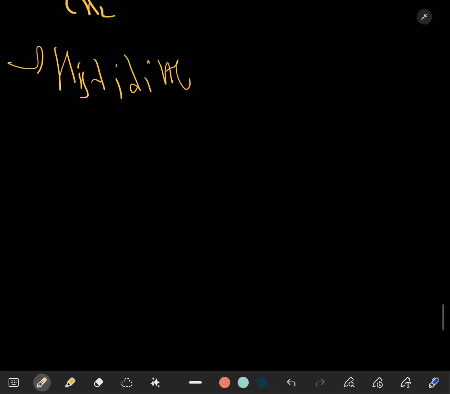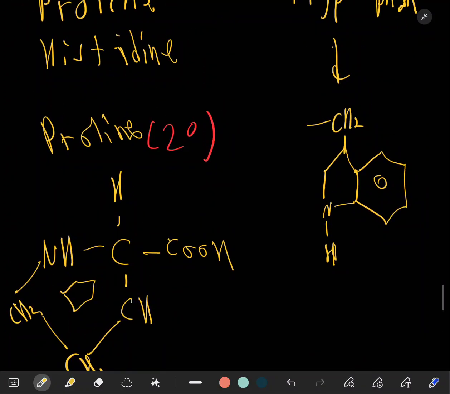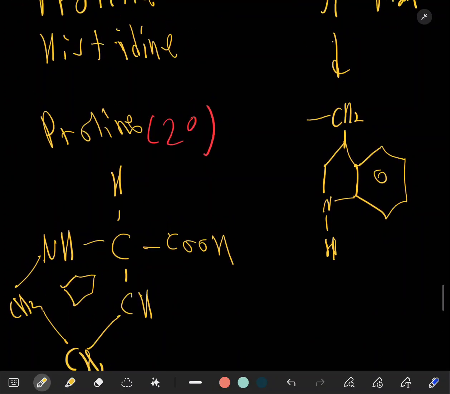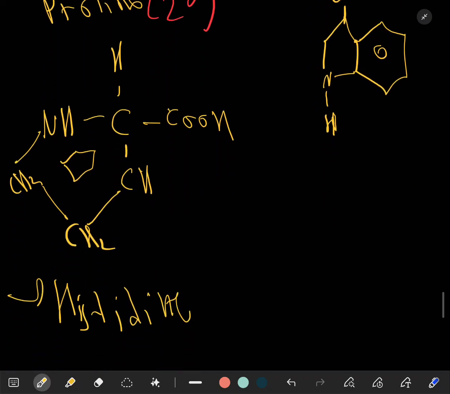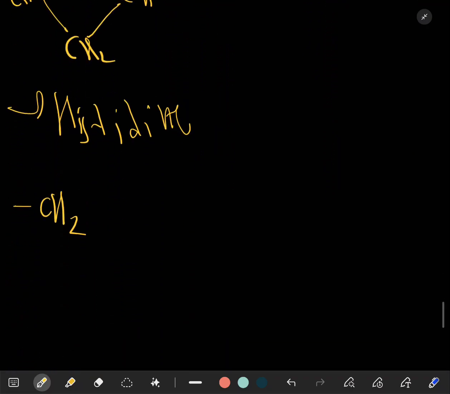So the structure for histidine is a bit different. For this you need to write CH2 first. CH2 is common in all the three ring ones, and we never attach the rings directly to the R group of the amino acid; we always have a CH2 as a barrier. Then following CH2 we get another 5-membered ring, but over here we get two heterocyclic nitrogens. So one nitrogen comes over here and another nitrogen comes over here.